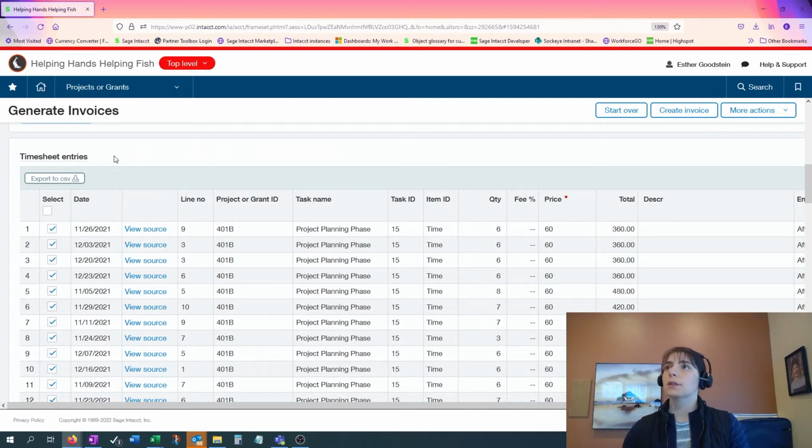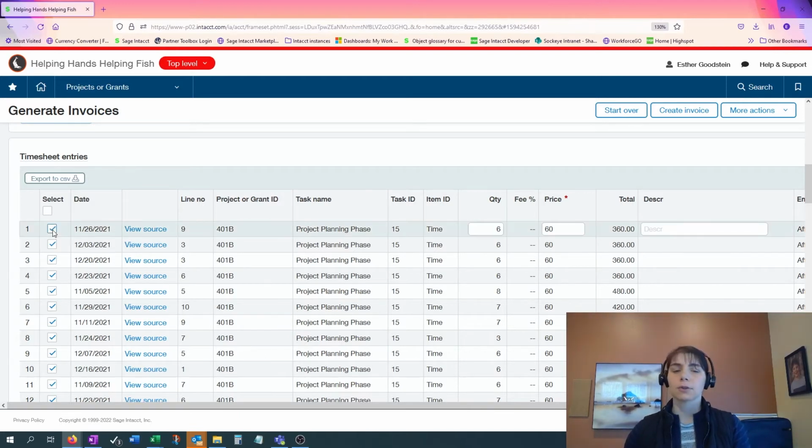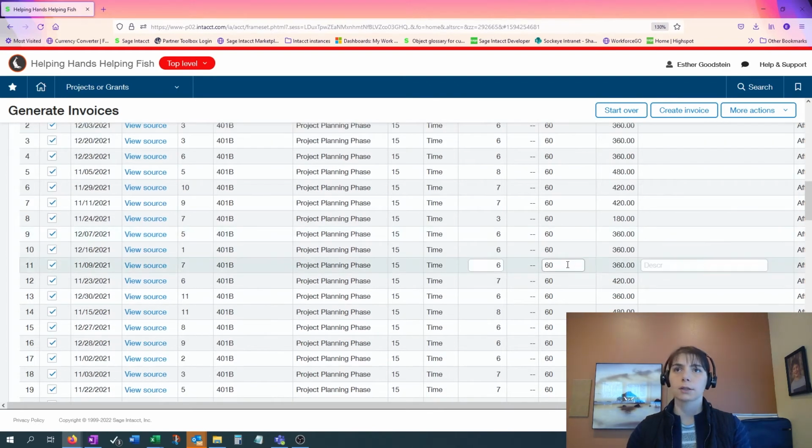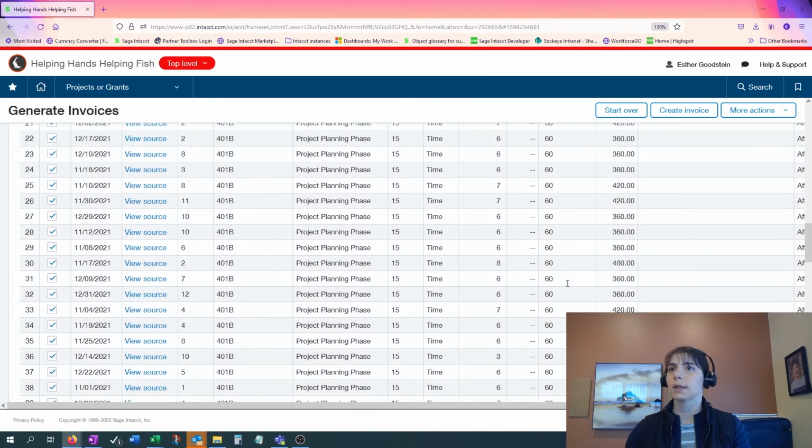Now it's going to split these transactions out by module. The first one is timesheets. This organization is using timesheets within Intacct. They're either creating them in the system or importing them from a different system, and then marking those as billable. We can select or unselect transactions that we want included in that drawdown, like maybe there's a mistake that we need to go back and fix. We want to exclude those so that we can recode them to the correct grant. You can also change the price if the pricing is wrong, but these are bringing in the actual costs for each of these transactions.